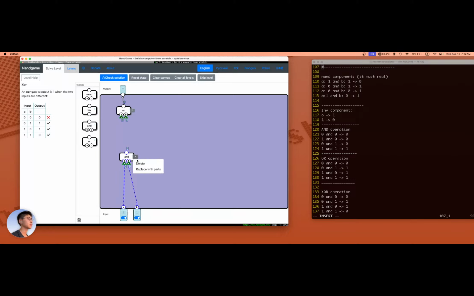It is wrong. So here 0. Yeah, we need 1 and 1. Only if in OR we make both of them 0, 0 when these are 1 1.